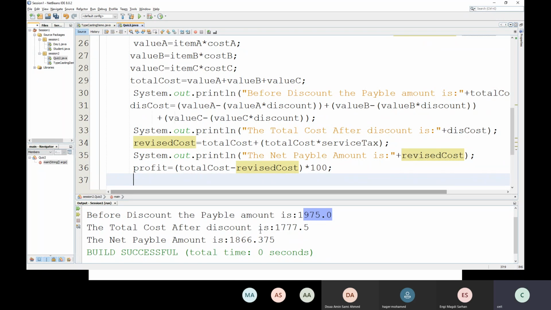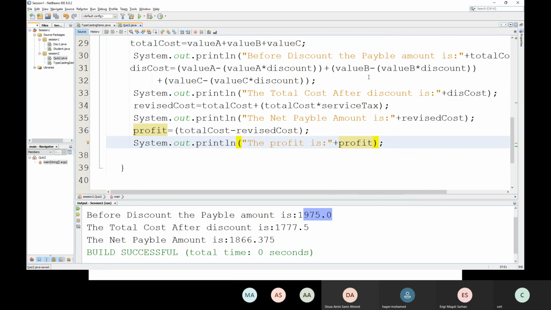Total cost minus revised cost. This is my profit. System.out.println, the profit is plus profit.